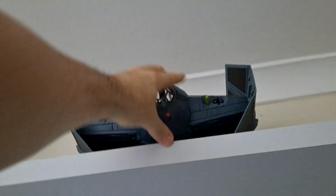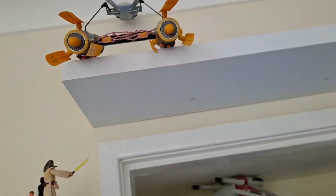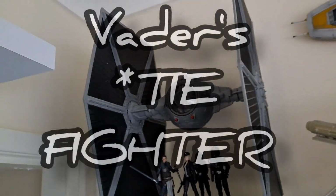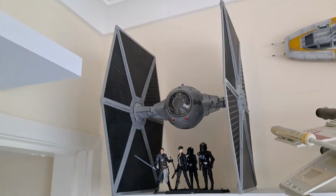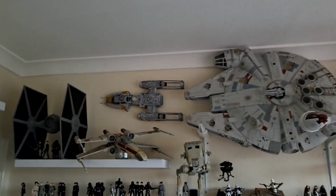Excuse the darkness, it's late October now, and I really want to get rid of this. I'm thinking of selling it, I don't know. I'm hoping that they're going to give us a good Vader's X-Wing, which is that colour, although that's an X-Wing with some flaws in it, faults. I'm sure you know the faulty mechanism on the wings, if you own that.